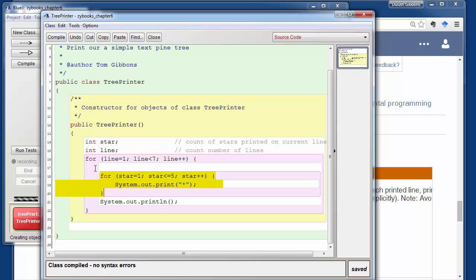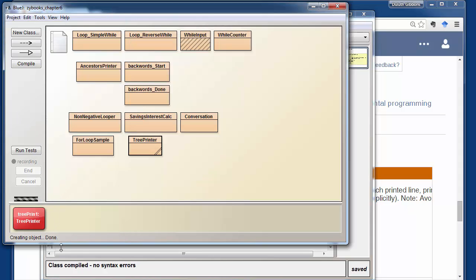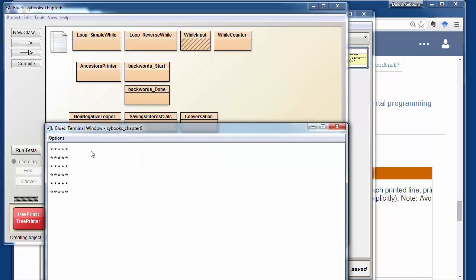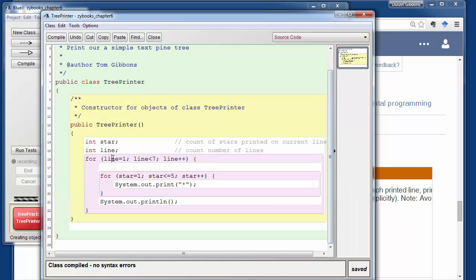So I don't know what kind of way you want to visualize it, but each time we go through this loop, we go through this 5 times, and then we do this once more, and then we do this 5. So it's got a loop inside a loop. And so that's what lets us print out 1 star, we print out 5 stars, and then print line, and then go through again. So each line is this loop, and each star in that.